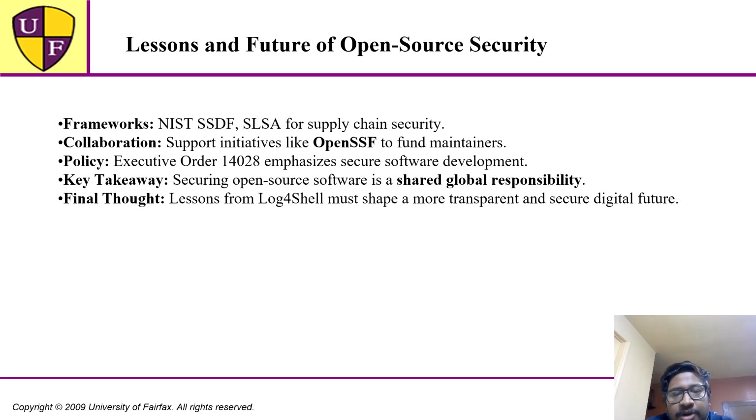One of the most important ones is the NIST Secure Software Development Framework, also called SSDF. This framework gives developers step-by-step guidelines on how to write, test and release software more securely. It helps organizations make sure that every stage of software development includes security checks, from coding to updates.